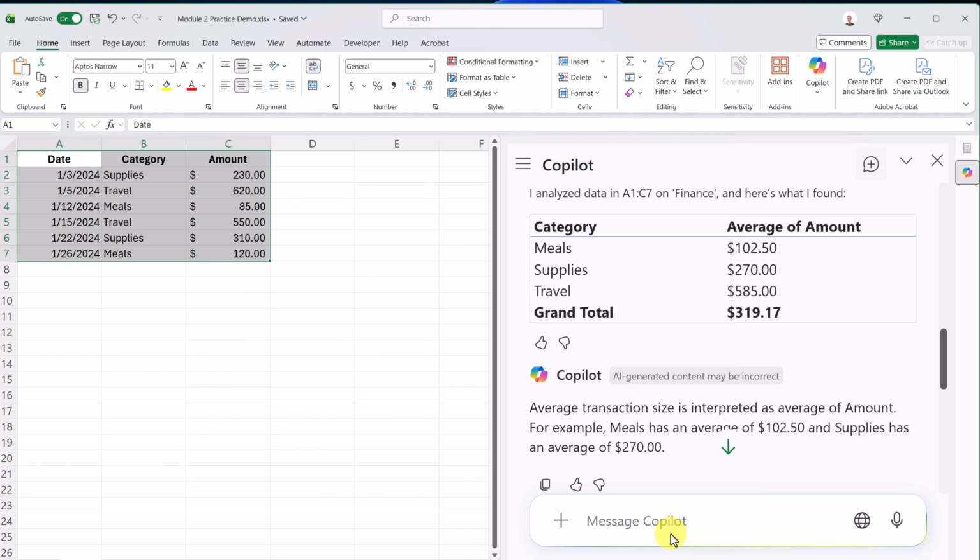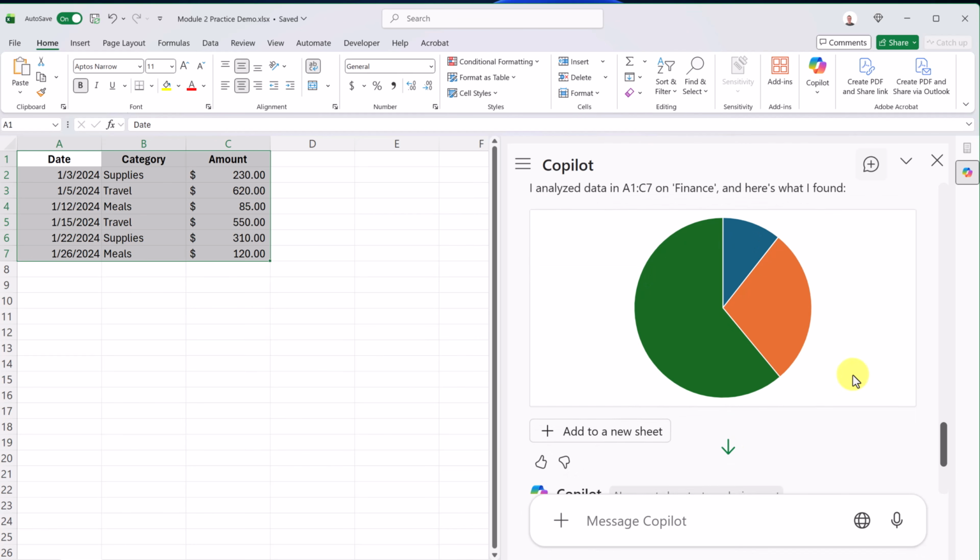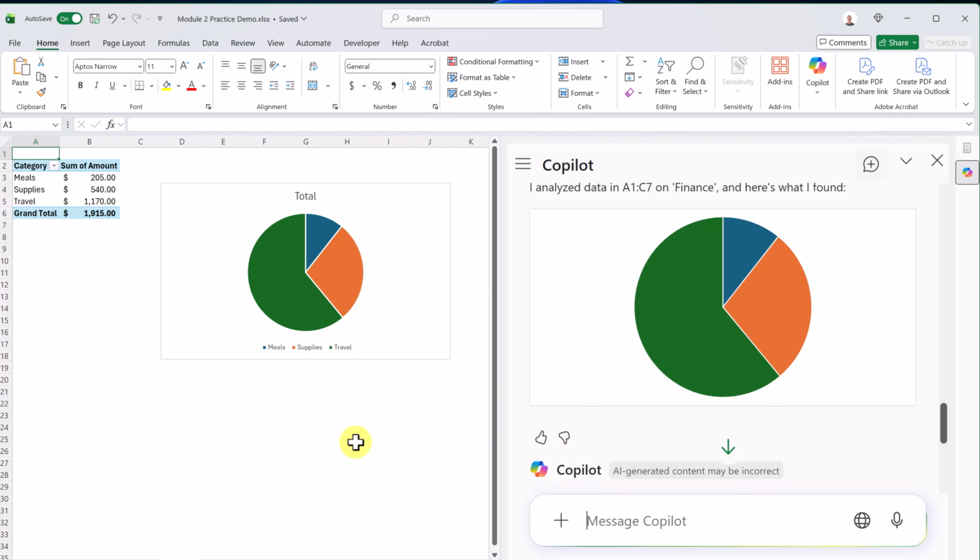Let's go a step further. This time, let's say create a chart for this. And it selected a pie chart here. I'm going to go ahead and add this to a new sheet. I want to point out what it did here. So before, it created images for me in the different ones that I was putting in before, but this is interactive. So this is connected to this pivot table over here.